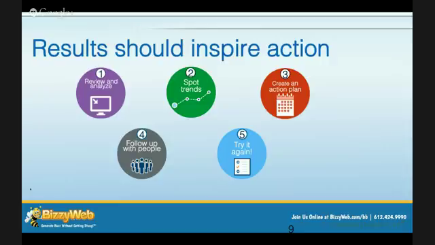And then, of course, the next thing that you're going to want to do is to try it again. Make sure that what you actually instated, the changes that you made, were actually doing what you intended them to do. And then keep coming back for more so that everyone understands that you're doing what you promised that you would do, and that things are going the way that you intended them to. So if they're taking the time to give you that feedback, make sure that they understand these are the steps that you're taking to make their experience better. And here's the opportunities that they now have as a result of their responses.